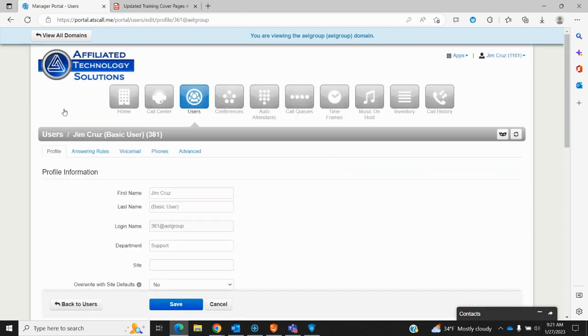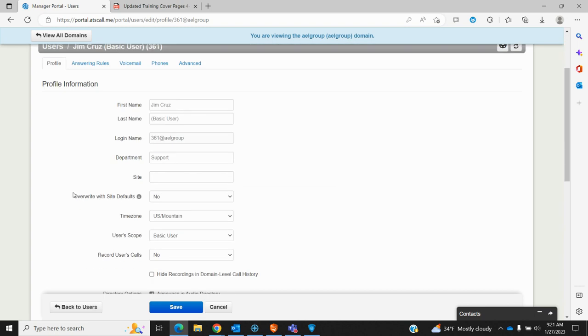So when you click on the web portal name, what you're going to find here is the ability to see additional links to click on to manage this extension. Now, the profile is going to be the same as what the user for the portal has the ability to manage, but it just gives you the ability to manage it as well in their absence. So you can see, you can adjust first name, last name.